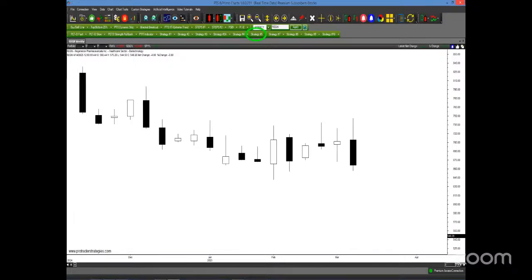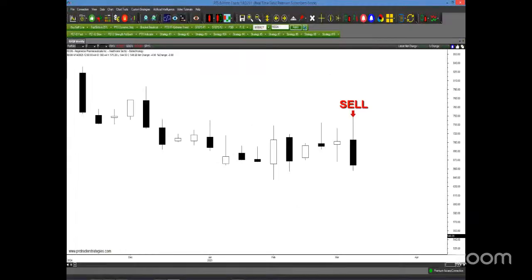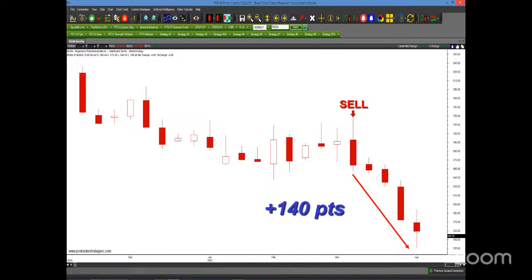But we apply strategy 5, click on signal arrow, and we see that right here in March, just last month, it was generating a sell signal. You say to yourself, well, how can I go short, or how can I exit my long position? It's been going down for the last 3-4 months. But if we apply the pet D, it's confirming it. In fact, all of the bars have been colored red. So this is an extremely powerful sell signal in the candlestick combo. If you didn't exit your position or go short, you would have been kicking yourself because the stock fell another 140 points coming into the first week of April.